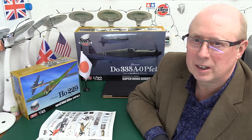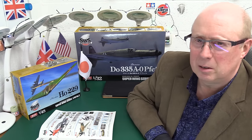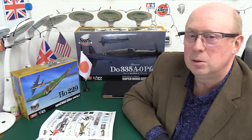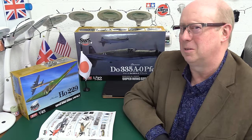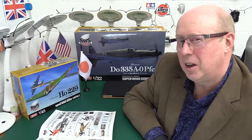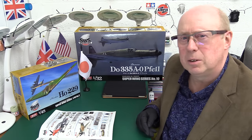Last year we had the lovely 1/32nd scale Erich Hartmann BF 109 G-14, with the Hartmann resin figure initially, then produced later without it — very popular and I was mighty impressed. It was almost kit of the year for me until the Tamiya F-35 showed up in December. Although I wasn't personally as interested in the subject, it was so perfectly engineered — astonishing injection molding. This year, the new FW 190 is due any day, and early feedback from other markets is very positive.